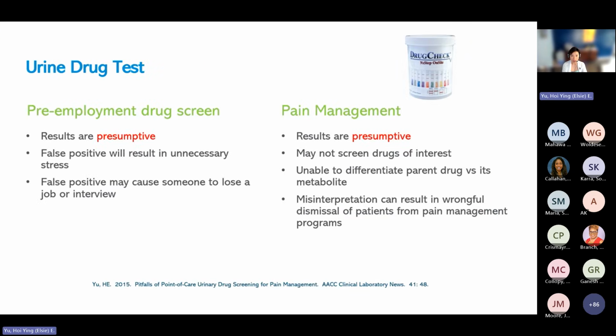One of the examples that I talk a lot about is urine drug tests. Showing you is one of the drug test cups that you can find in many companies. These tests, I mean, they are what they are. It's not that the tests are bad. It's just that the results are considered presumptive. What I mean is that they could have false positives and false negatives. If not interpreted carefully, it could have really bad outcomes.